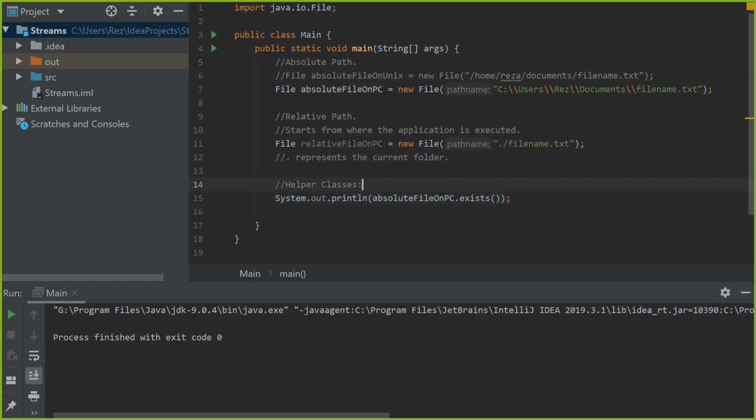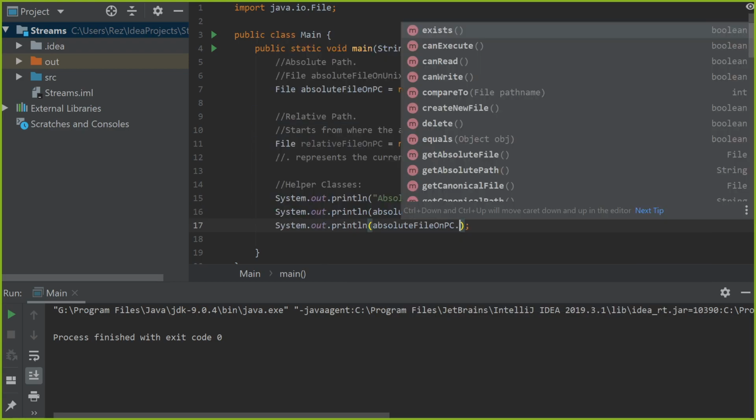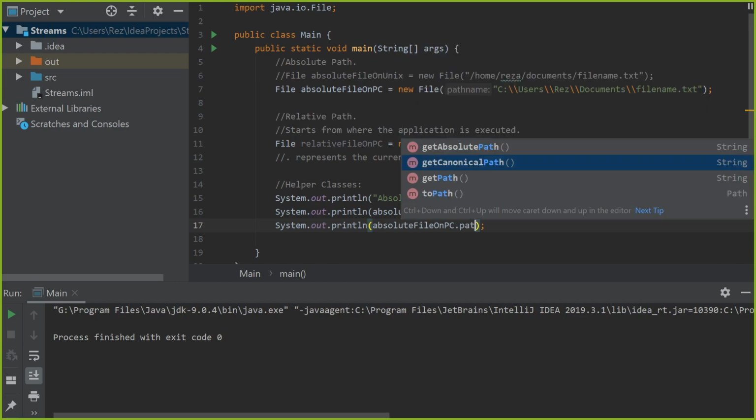Right? So let's say system.out. This would be absolute path. What else can it do? Absolute path dot, it could give you the path. So if you start typing, so you could get the absolute path or get the canonical path.